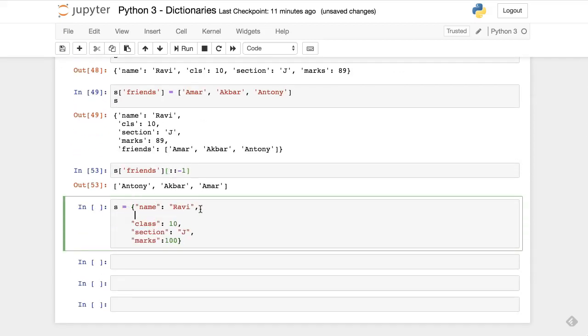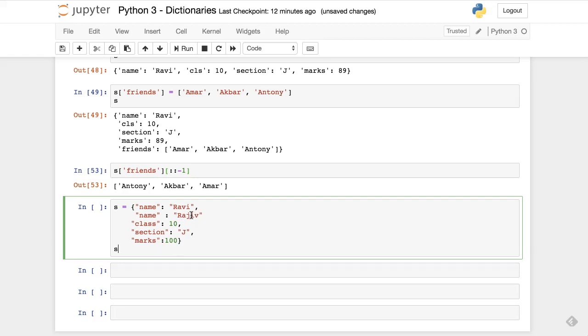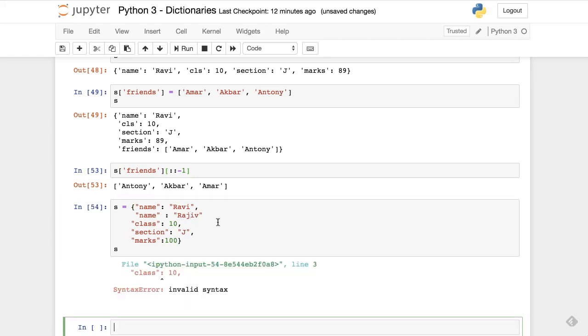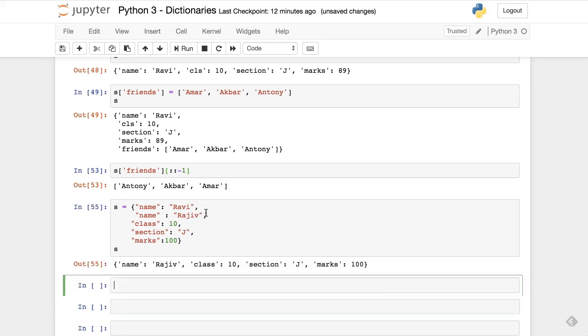Here I'll add another key called name, Rajiv, and print it. Sorry, missing comma. Now, if you print it, it has taken only one element. Out of these two, it has taken only the second one.